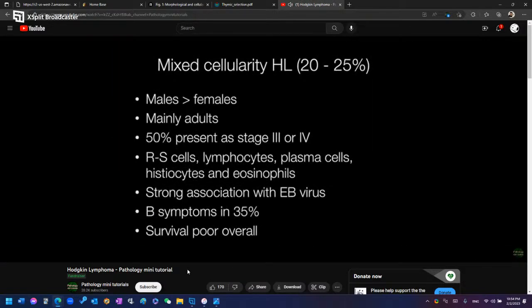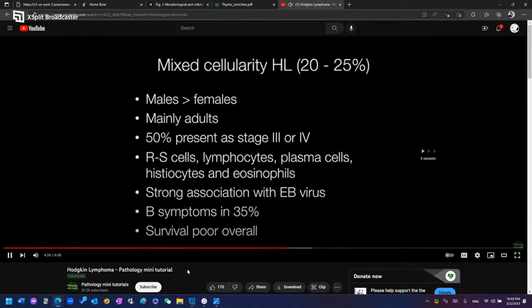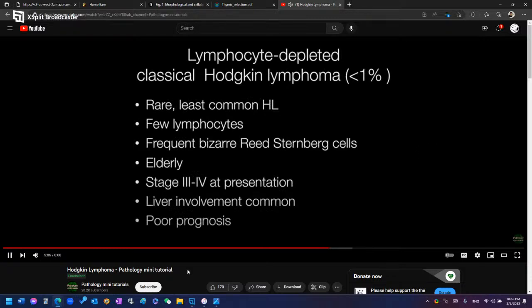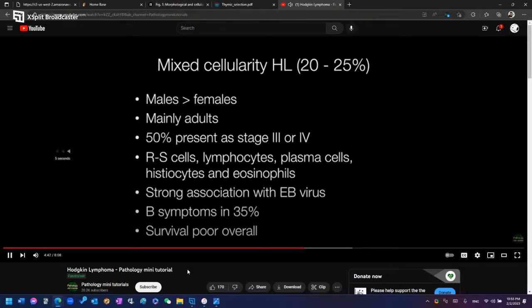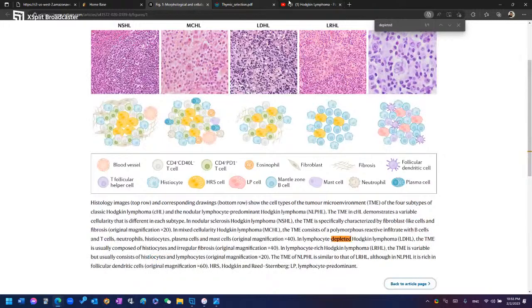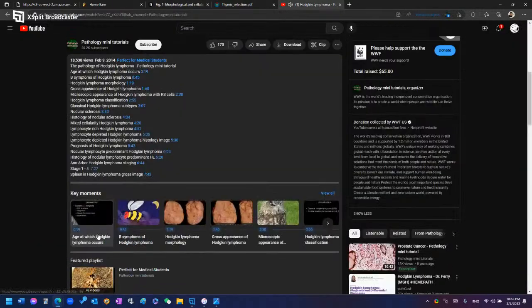Mixed cellularity Hodgkin lymphoma occurs in approximately frequently than females. Occurs stage 4 disease. Lymphocyte-rich Hodgkin lymphoma component the name would see. In contrast, is a B symptoms occur in around suggest. You said mixed has poor survival? I don't know. Well, I guess it doesn't look so poor to me. I guess things changed in the past couple years.